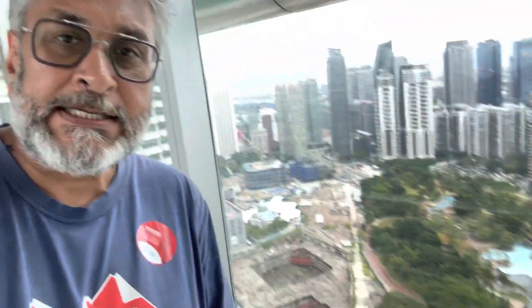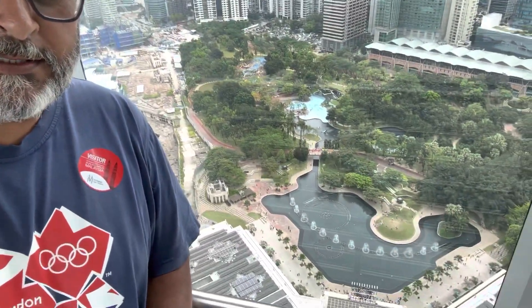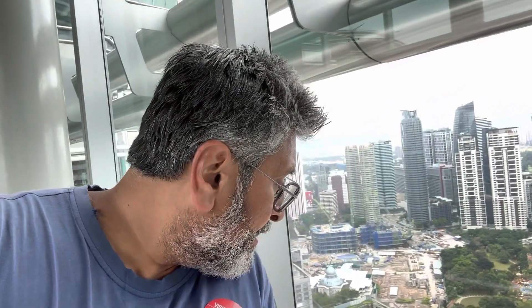It's pretty high up. We're 170 metres up on the first story of the double-decker sky bridge. The second story, which is not there, is Starfuse only. Let's have a look at the other side. They have the park, the KLCC, with the fountains that we've seen before. It's pretty impressive, isn't it? I'm really about halfway up.